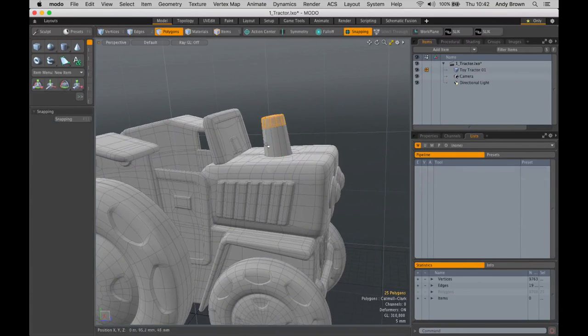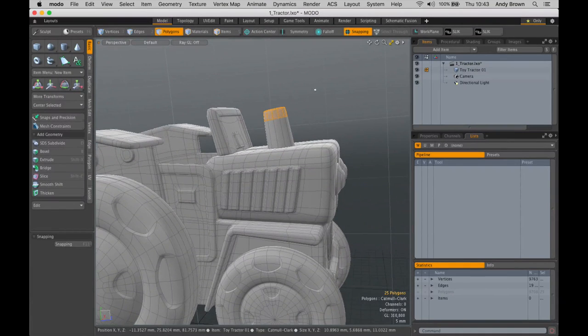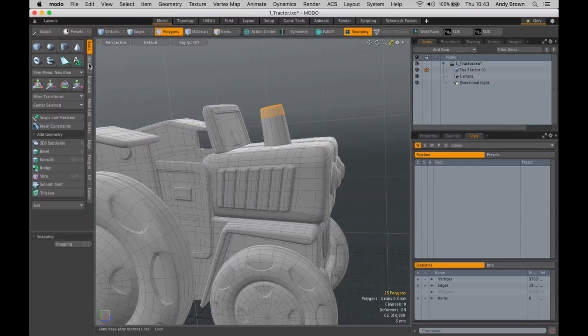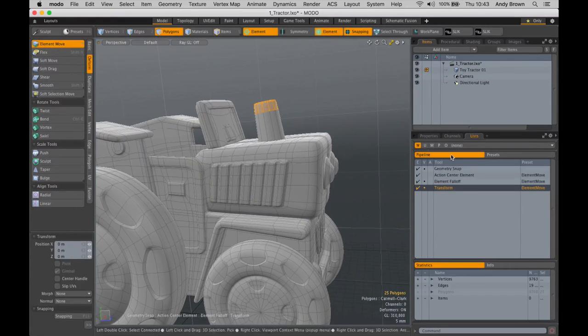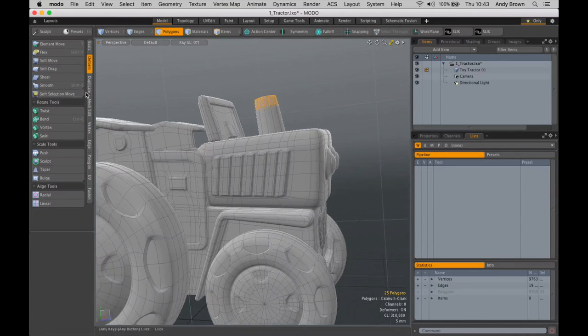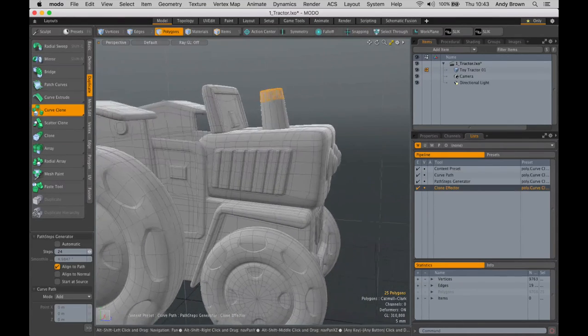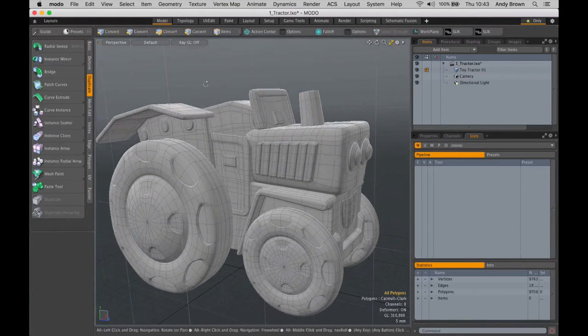Now, interestingly, the majority, or a lot of the tools inside of Modo follow this same pattern, particularly the deformation tools and also the duplication tools. So if I go to the Deform tab and run Element Move, you can see that's a combination of those 4 elements. Soft Drag is a combination of those elements. Actually, snapping's in there as well. And if I go to the Duplicate tab, we have some other different elements for duplication tools. We have clone effectors and path step generators. But what that means is basically a lot of the tools inside of Modo are just presets that have been put together by the developers.